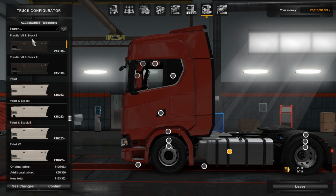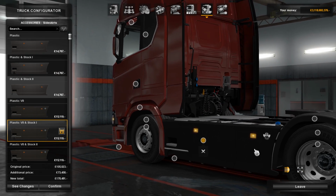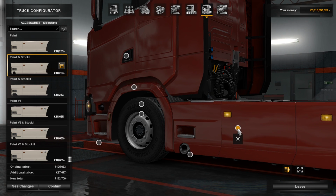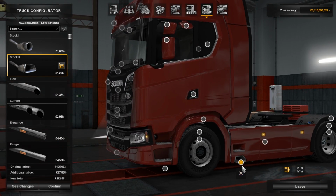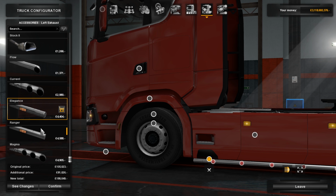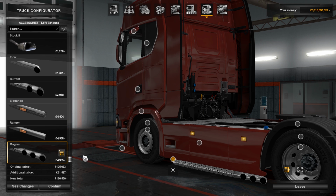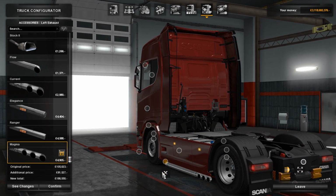Moving down, we can add the side skirts. I mean, just look how many different options there are. Got these chrome pieces, V8 pieces, painted pieces. So if you go for this one here, you can see this exhaust fits in really nicely. But if you were to go for this one, that would be the exhaust for you. So it depends if you want a circular or more rectangular design. Obviously that one looks a little bit more sporty, but if you don't want that, you can just stick that like that and put some lights along the bottom. Or what else have we got? Some really out there exhaust tips which are very close to the ground.